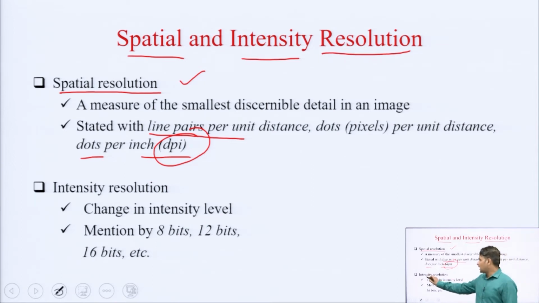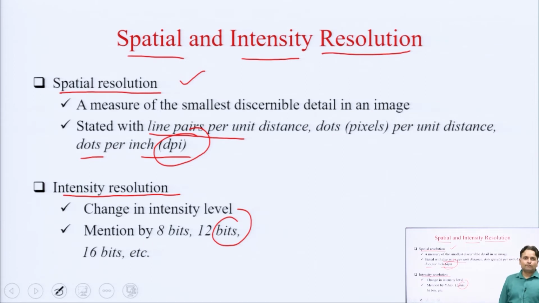If you talk about the other kind of resolution, intensity resolution, then the total number of bits used for one particular pixel comes into the picture. Now, change in intensity level is present inside the intensity resolution, and by using the number of bits you can observe the intensity type of resolution. By using the picture, I will also talk about how we can identify intensity resolution and spatial resolution, which is also present in the next slide.